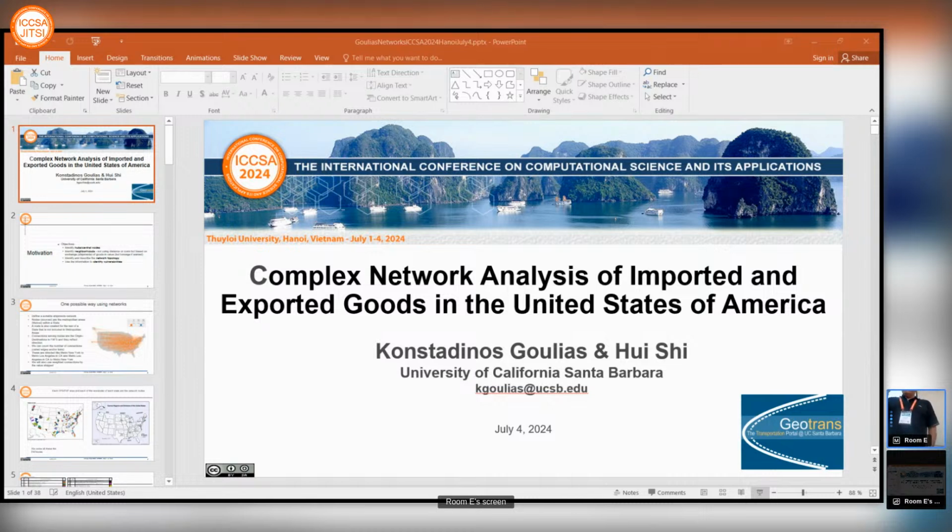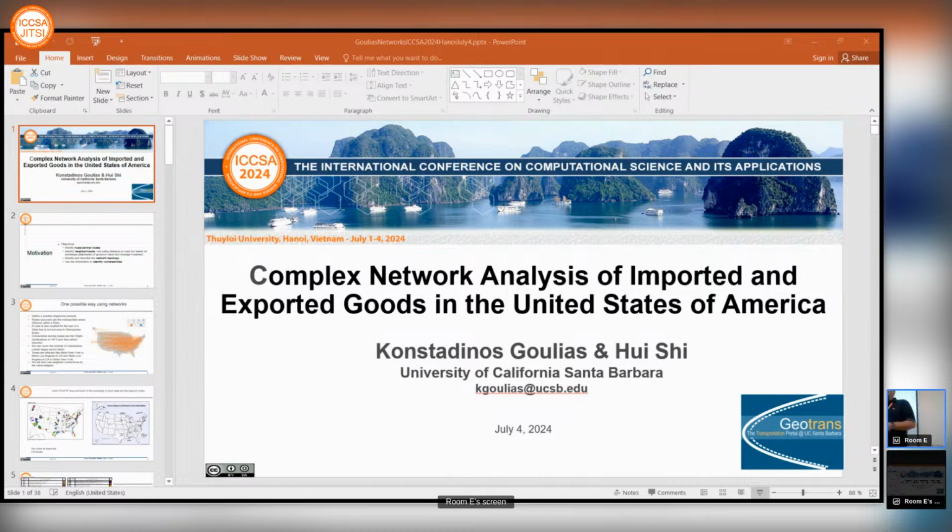The movements are directional movements. So, for example, $1 billion of 2022 goods moved from Los Angeles to New York, and half of that moved from New York to Los Angeles. So we can identify the relationships among the nodes in this way.